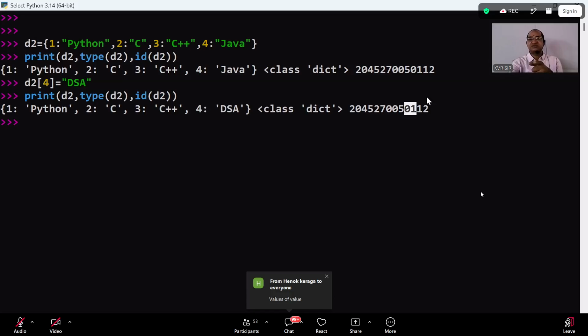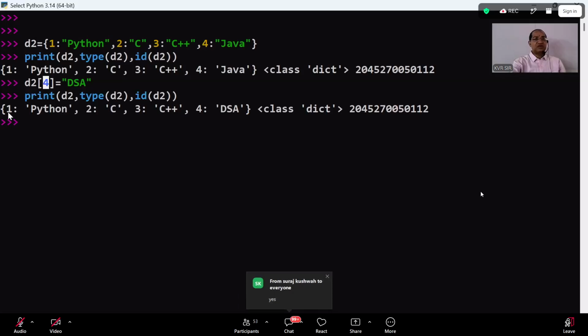At which address? So dict is mutable or immutable? Come on. Mutable. Clear? Can I perform indexing and slicing on the dictionary? No. But how can you retrieve the data from a dictionary? By using the key. Can I update the value? Yes, you can update the value by passing what? Key. So dict is mutable or immutable? Mutable. Can I move further?